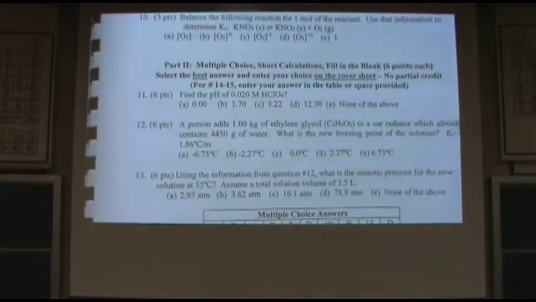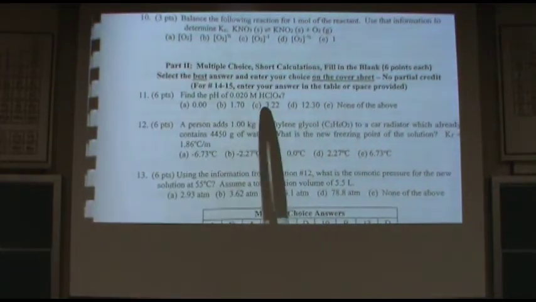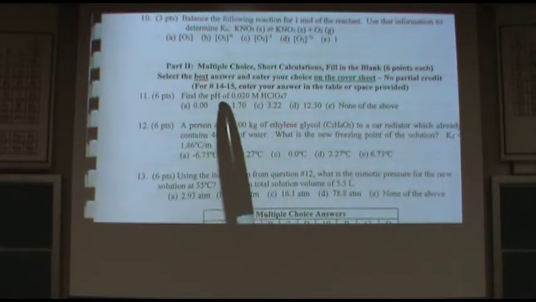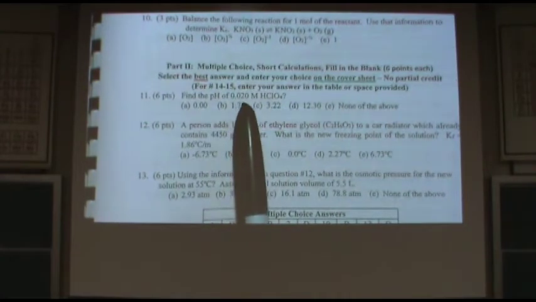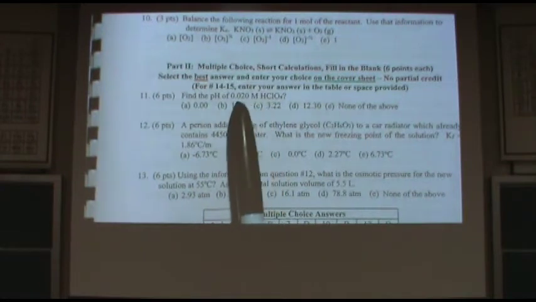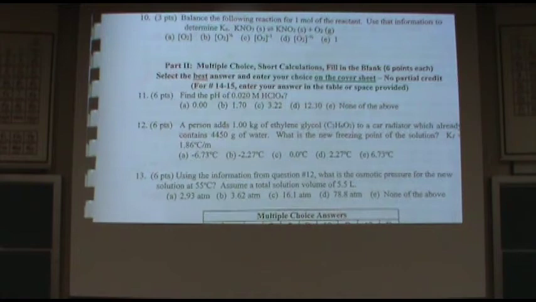Page 101, the practice exam reader. You said number 11? What is that thing right there? Anybody? Strong acid. So you don't need the Ka. This concentration will equal the H3O plus concentration. Take the negative log of that number. Next.